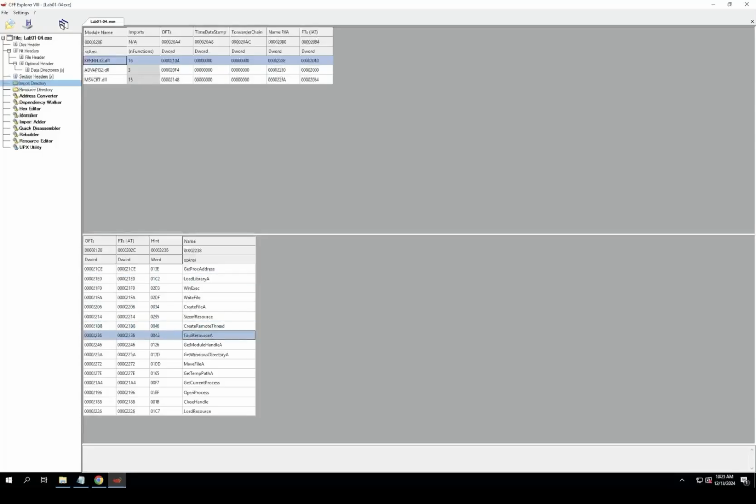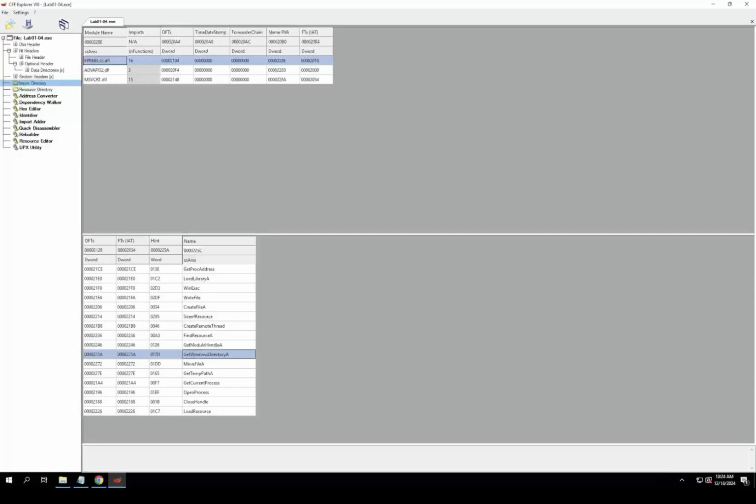Find resources, get Windows directory, and then it moves a file to a temp path and then gets a current process and opens that process. So this creates a new file, moves the file after getting the Windows directory. So I'm assuming that searches for the Windows directories, right?